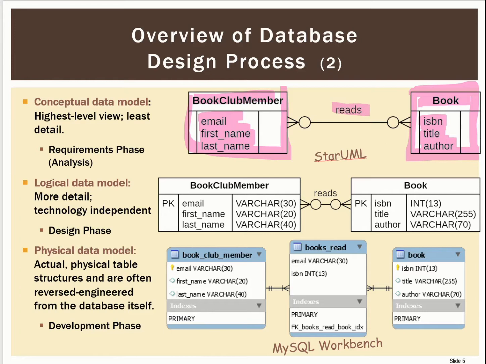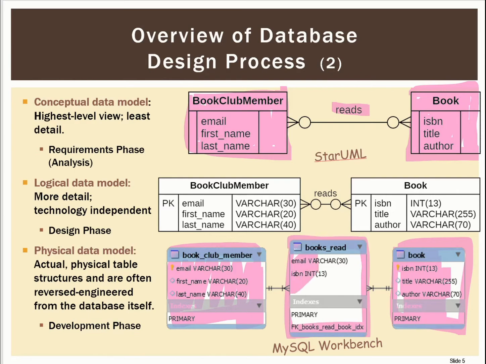You'll notice that this looks different from the ER diagrams I showed you previously. I'll explain that in the next slide. But this right here is a very good conceptual model. When I get down to the physical model, you're going to see that it's different. In the physical model, the actual database, we have the book club member table. That makes sense. And then we have the book table. But we also have a third table called books read. And this gives an example of how the physical model, how data is really stored, could differ from the conceptual model.